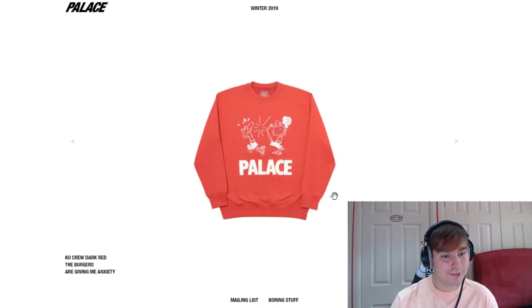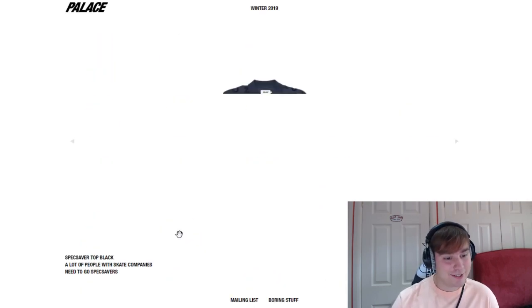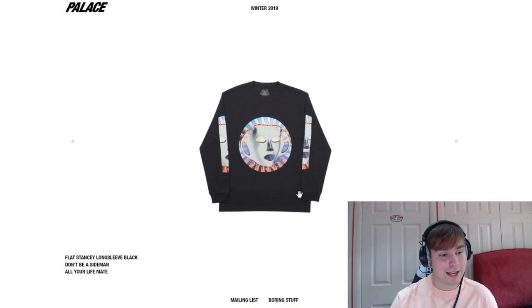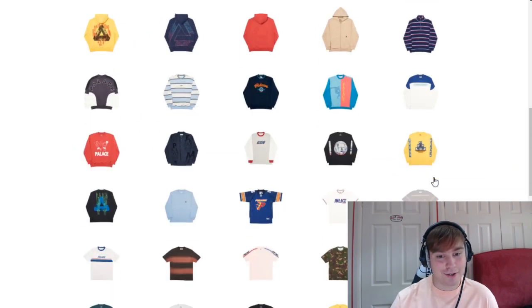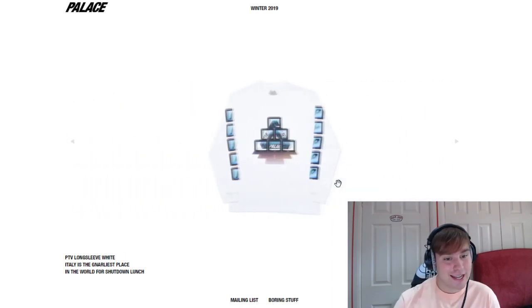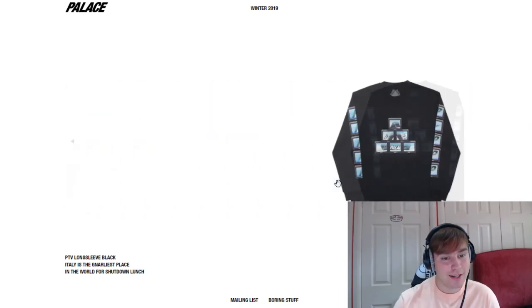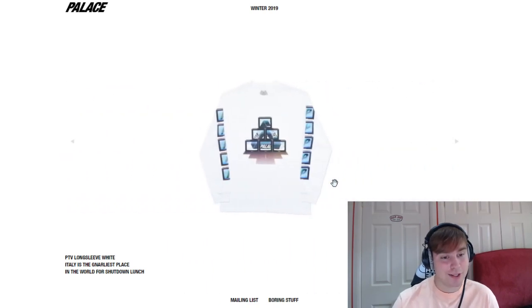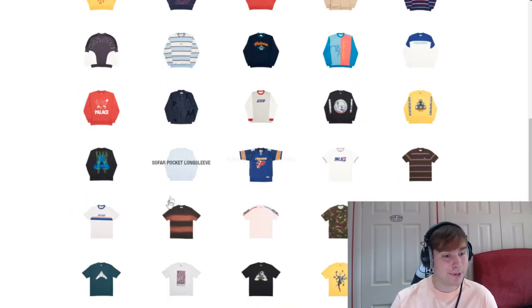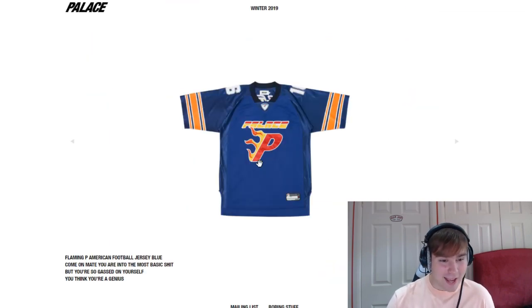We've got the KO crew, that looks pretty cool as well. They're really doing a good job. We've got the top version of the Specsaver piece. We've got the logo piece of the Palace stuff on a long sleeve, the flat stancy long sleeve — that looks pretty cool too. Just so many different graphics and so many different pieces. That is sick — genuinely a really cool long sleeve. I think in grey, or any colourway to be honest, that looks really cool.